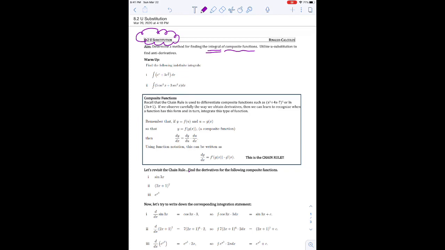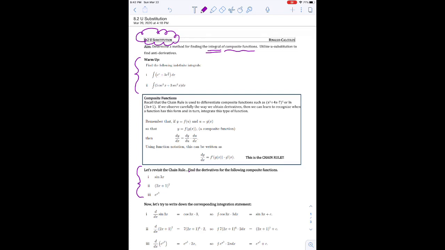So the first thing I'm going to ask you to do is work on this warm-up, which is just finding the antiderivatives of simple things that we could use our constant rule, our power rule, and our sum and difference rule for. And then I'm going to ask you to also do this revisiting of the chain rule and finding derivatives. And then we'll come back and jump into how we're going to handle this U substitution. So you're going to pause the video and work on the warm-up and this little section on revisiting the chain rule. Take a couple minutes to do that and then hit play when you're ready to come back. So pause the video now if you haven't paused already.